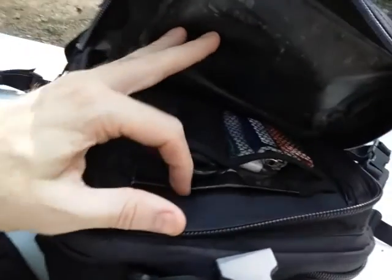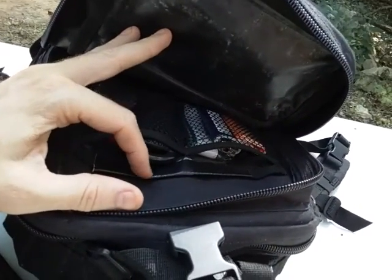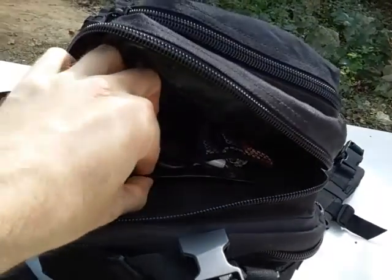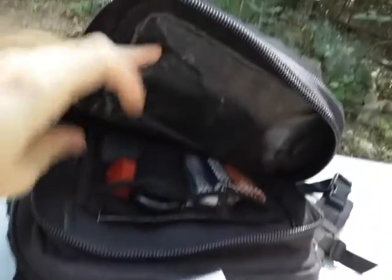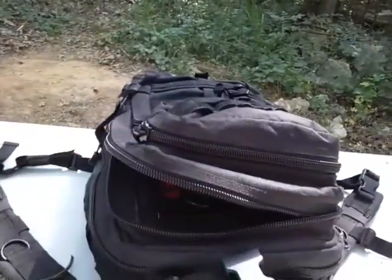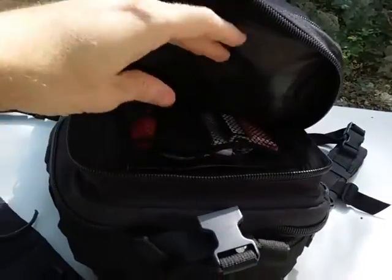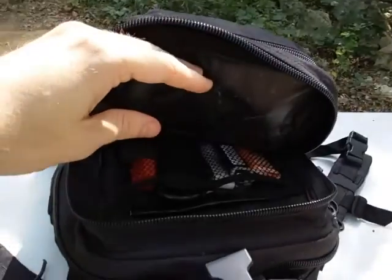And I also reinforced this seam here. I don't remember that being a problem. I think I just did it for redundancy, as a preventative measure, because some of the stitching is fairly light duty in terms of the quality of the thread. So this is the third pocket. Let me just break away and I'll show you the last and fourth pocket.